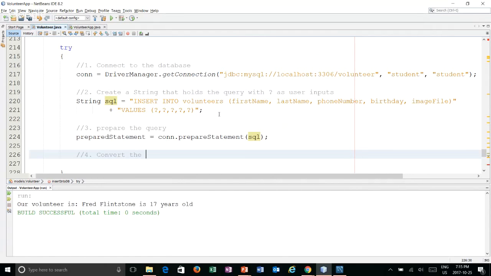We have to convert the birthday to a SQL date.